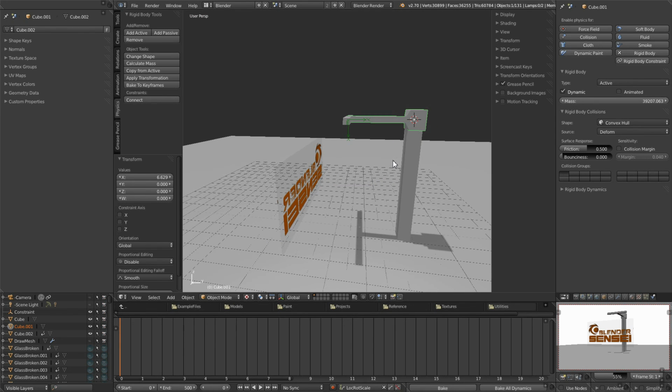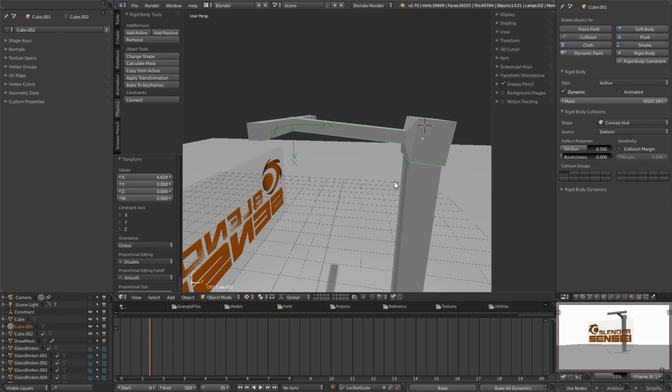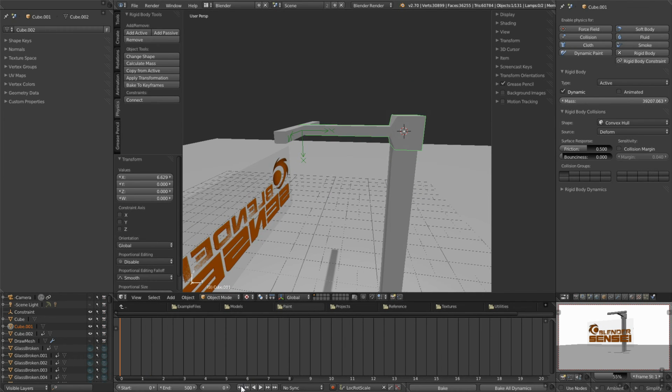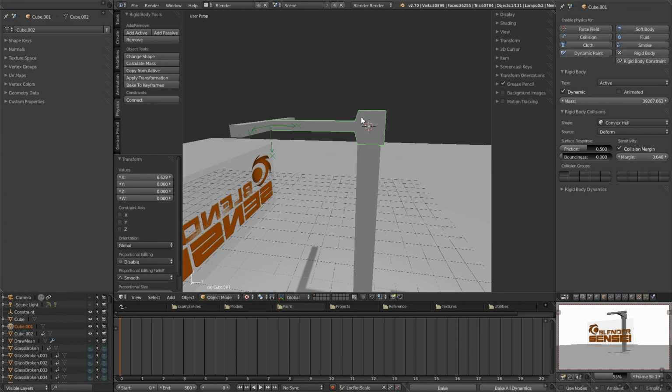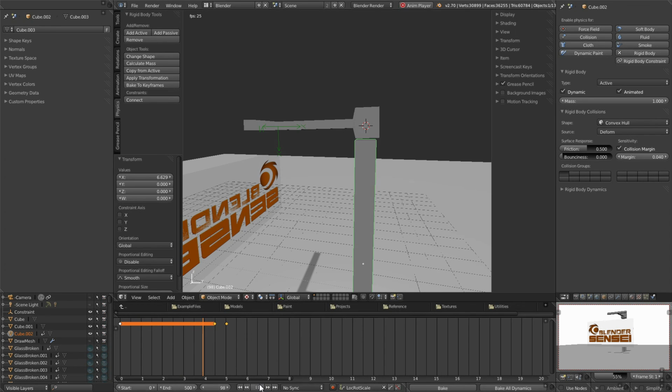Okay, so there's a few things we can do to clean this up. So if I hit play, for one, we see when I immediately hit play, the hammer falls a little bit. We don't want that, so I could go back here under the physics tab of my little hammer object, click on collision margin, and then also create one for my animated little riser pole. And then now if we hit play, we see that it actually pops up a little bit because of that collision margin. So we could go back here, select this, and drop that down from maybe 0.04 to 0.01, and maybe change this one to 0.01 also.